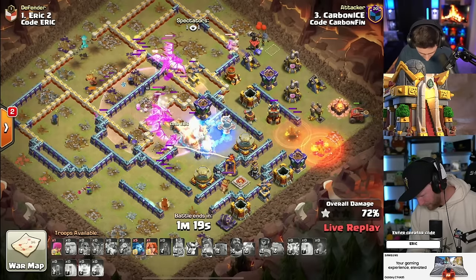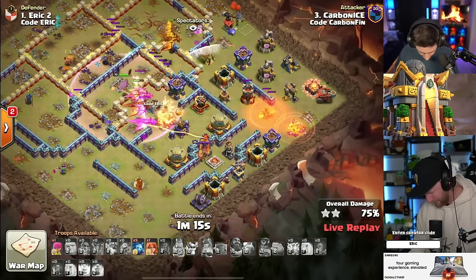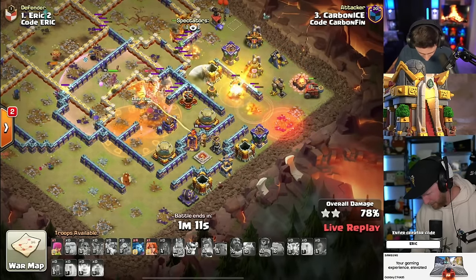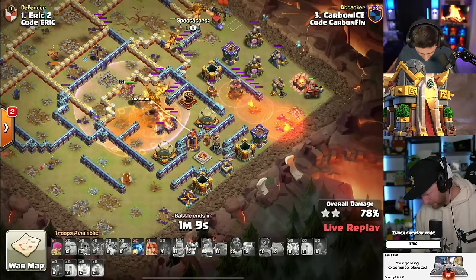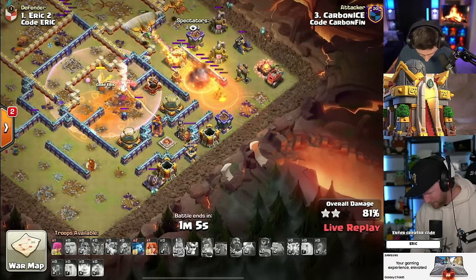Take out the town hall, Super Dragons. Take it down. All right, they got it. Oh, okay. Yeah, that's no problem. So find a way through this multi-inferno here. That poison spell needs to go down. Yep, it's the multi. There's not a lot of damage on this base left here.